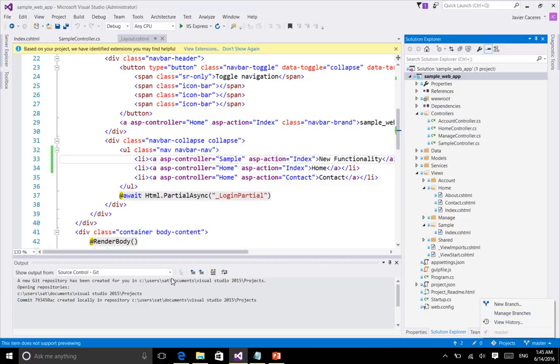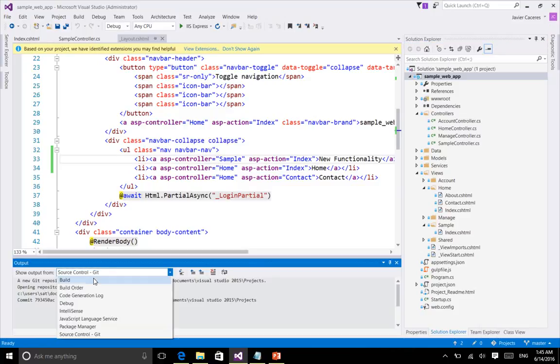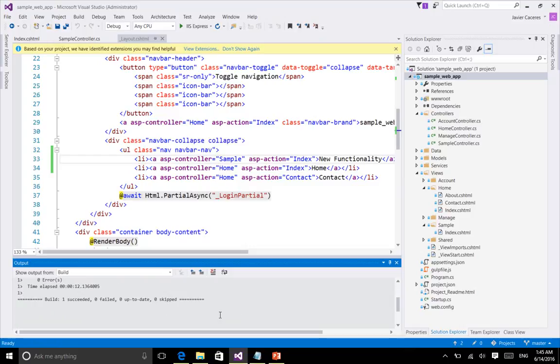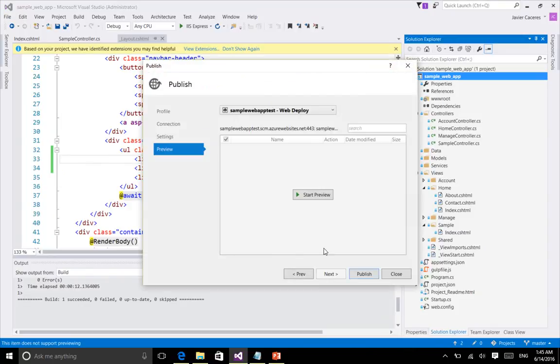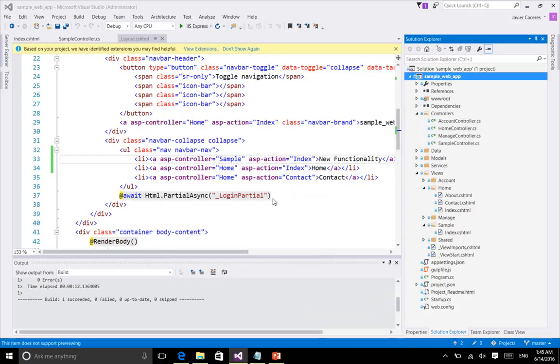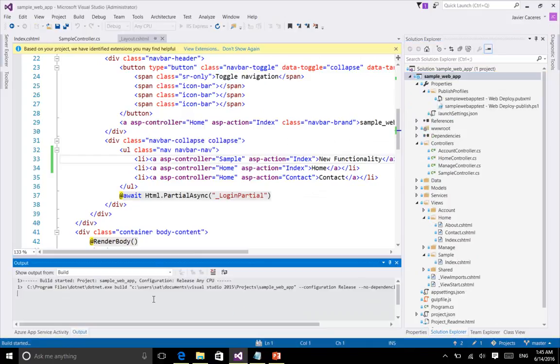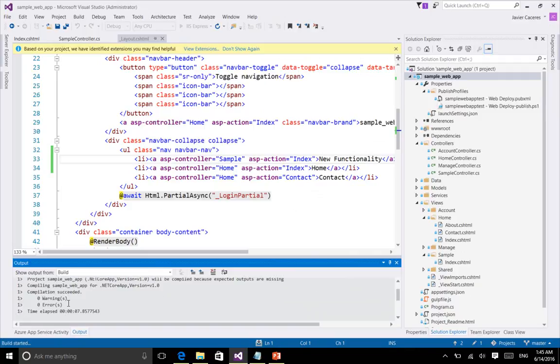So at the moment, let's look at the output. Okay, so it's been built. So let's see if it's alright. Okay, so it's been compiled again, and then eventually will be uploaded to the cloud, so we can see 0 errors, 0 warnings.